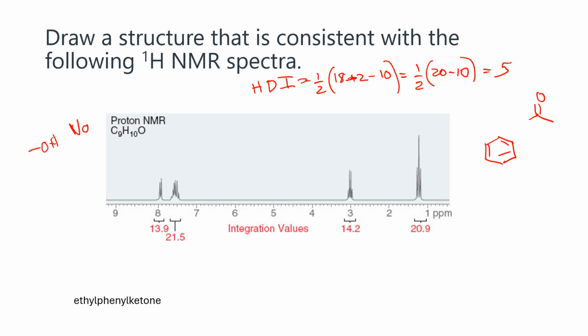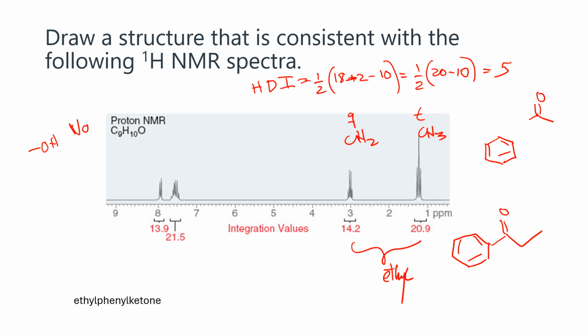And here, let's see, integration-wise, this pattern, let me see. This looks like a triplet quartet. And if this is true, these 2 are an ethyl. That will make sense with the integration. This is larger than that, so the CH3. So this looks like CH3, CH2. So if I have that and I have these 2 elements, I'm going to put it together the following way. I'm going to put this down one side, and on the other side, I'm going to have this. And that matches that structure.